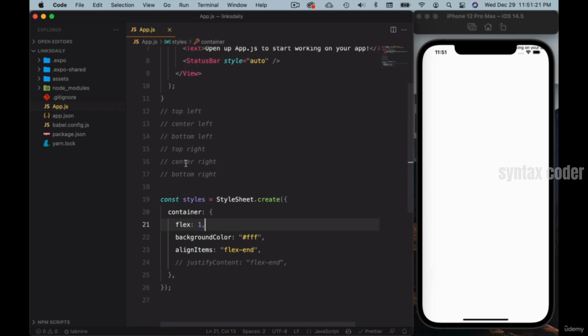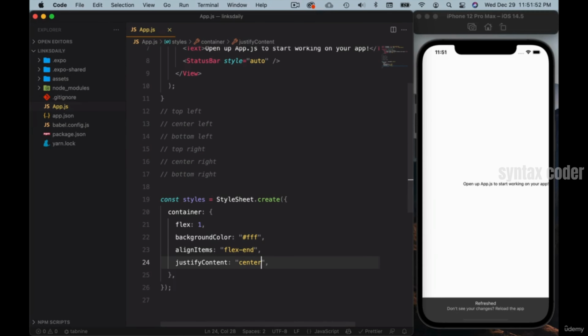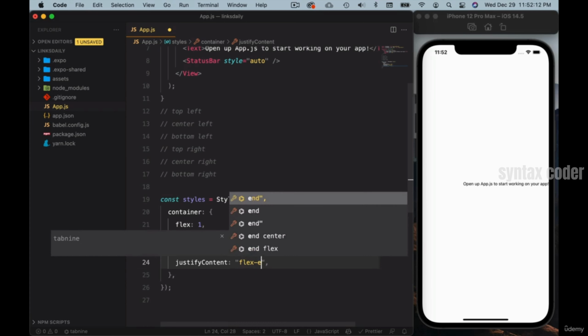Now if we want to center it here on the right, for justifyContent we're going to change this to center. Okay, so that will put this element on the right center. If we want to put it on the bottom right, you can use flex-end for alignItems, and for justifyContent also you can use flex-end.